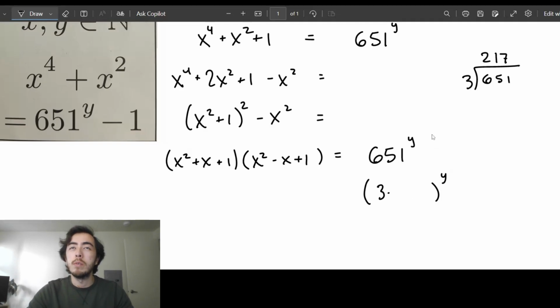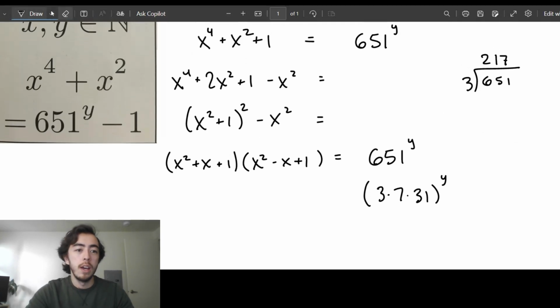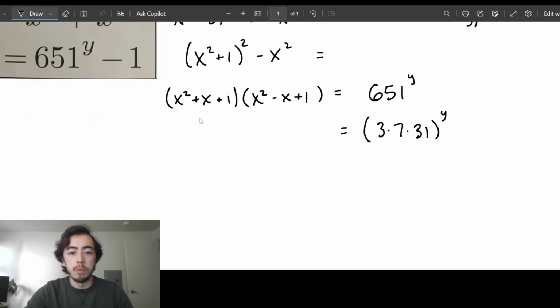But I think I can factor that one as well. It's a little bit harder, and I'm just going to reach for my calculator at this point and do some trial division here. Looks like 13 doesn't work. It's not 11. Is it 17? No, of course not. 31? There we go. Okay, so it's 7 and 31. So 651 is 3 times 7 times 31. Not sure why I didn't just check 7 in the first place, but oh well. I guess that would have been obvious had I realized that it's 21 times 10 and then plus a 7, but whatever. Okay, and now I have some kind of factored form here.